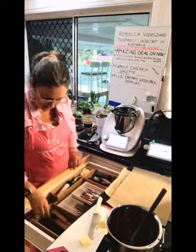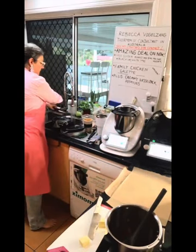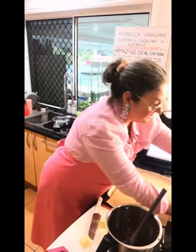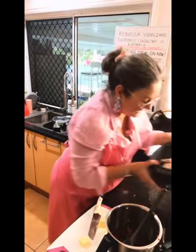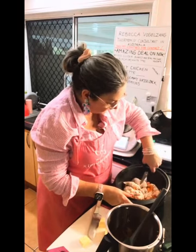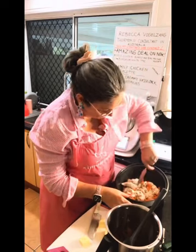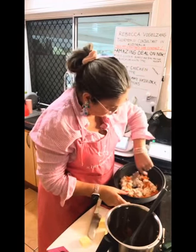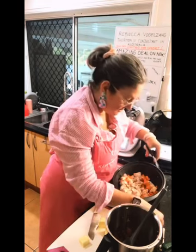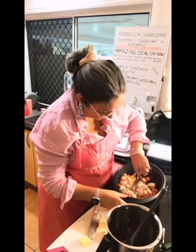In pieces. So while I'm standing here in Dream World, there's my scissors. I'm just going to cut my bits of chicken into pieces because they are little tenderloins. Move that in. And actually take out the bigger piece of thyme, because like I said, it can be a little overpowering. So don't be afraid to get it in there on the stalk for that nice infusion of flavour, but then taking that back out again so it's not overpowering the dish. But you definitely want some thyme in there because it is a beautiful flavour, chicken and thyme. Another bigger piece. And I just use my scissors to chop up the chicken rather than taking it out and dirtying another board.